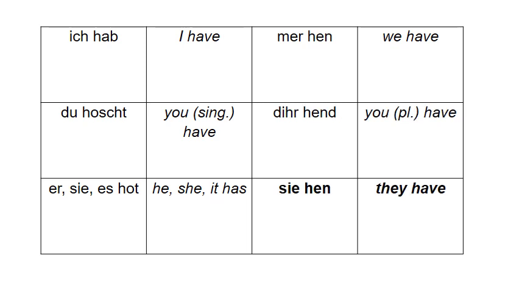They have is sie hen. Sie means they. You'll notice that sie also means she, like we've pointed out in a different lecture. It depends on the context. In this case, the form of the verb to have tells you. Sie hat means she has. I know it's she has because hat goes with the singular, whereas sie hen means they have, and I know it's plural because hen is plural. Sie hen.